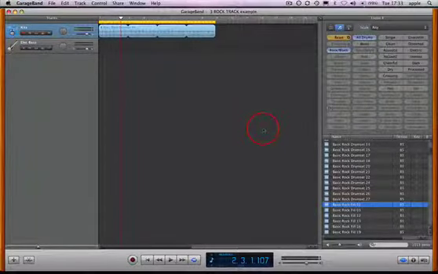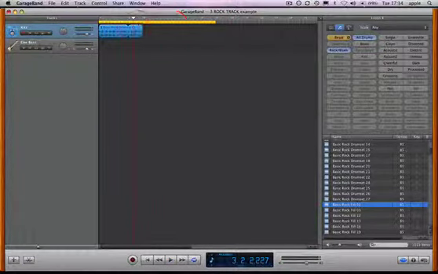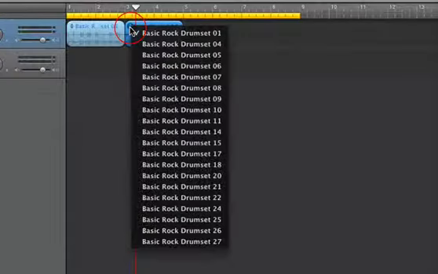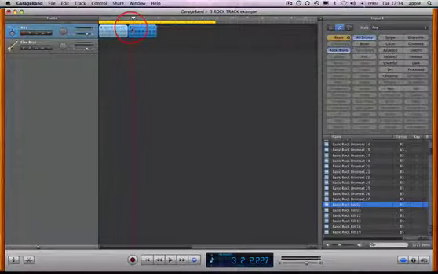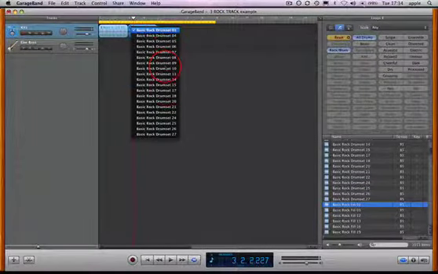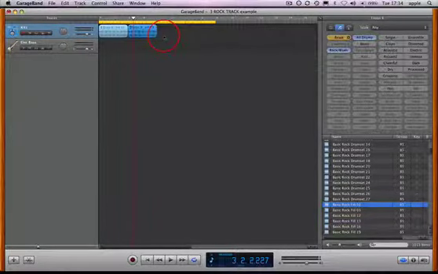So carrying this idea on of trying to get our loops sounding a little bit more creative, I've got a basic rock drum set here, really straightforward. Okay, instead of looping it, let's take it right back to the one loop and let's make a copy of it. So we now have two of these exactly the same, and notice that we have here a little menu on every loop. That would allow us to change from basic drum set 1, for example, to number 4 at the moment. So we have this.